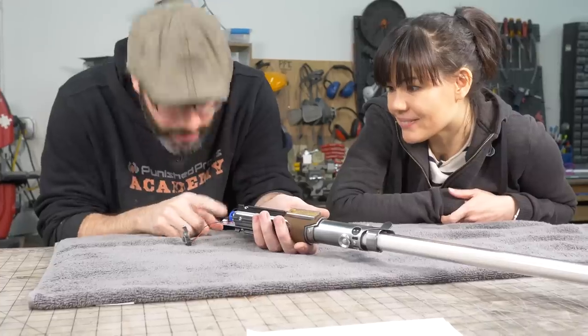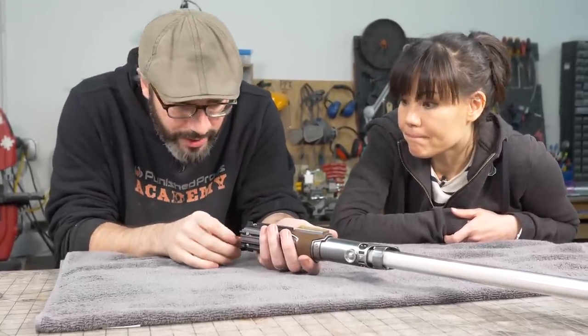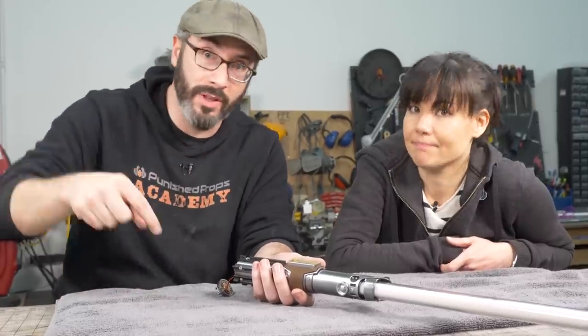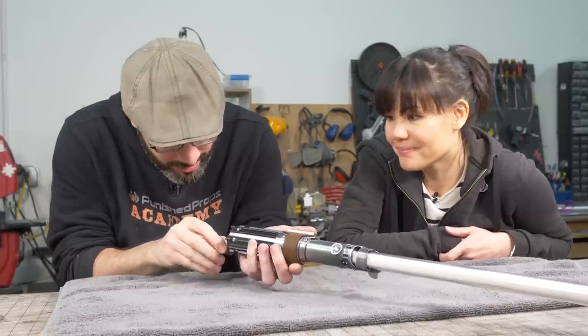The 3D files for this are all available, linked down below. And for all the code and everything, there's the tutorial that Adafruit put together. That's killer, and we'll link to that as well. All the resources you need to make your own lightsaber.